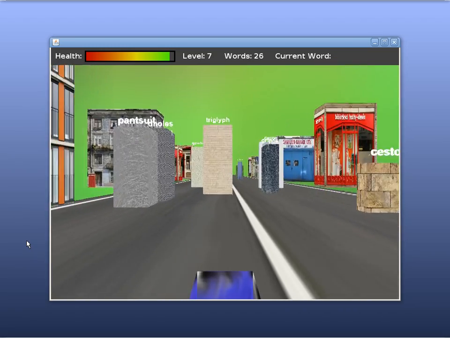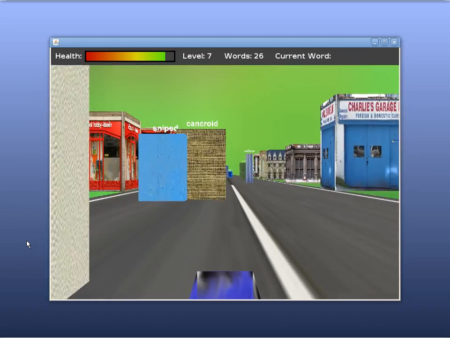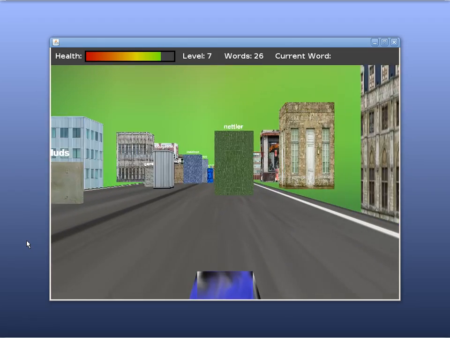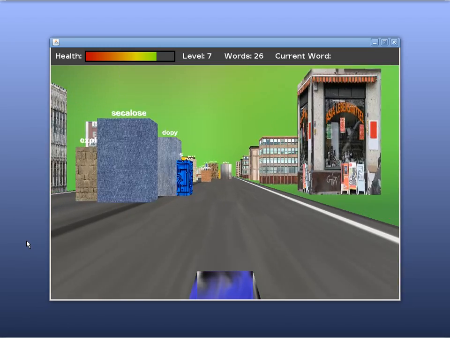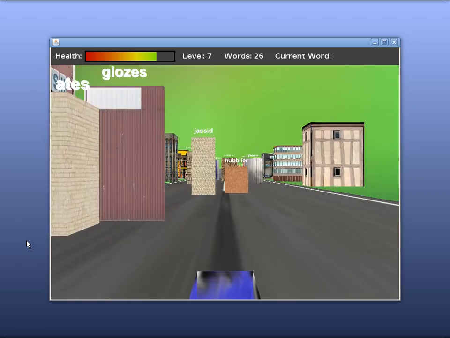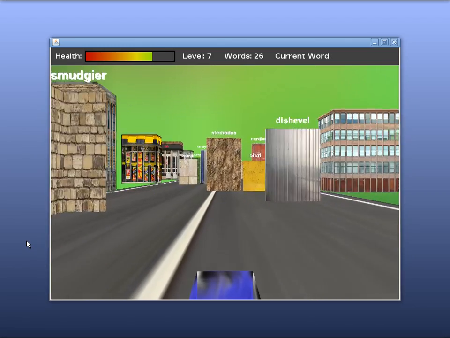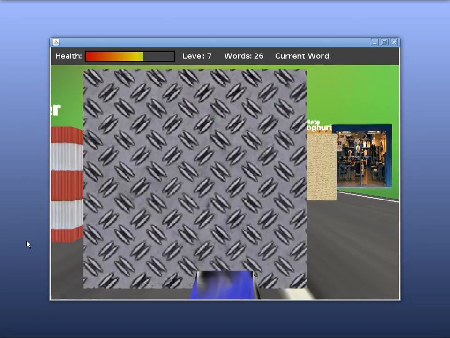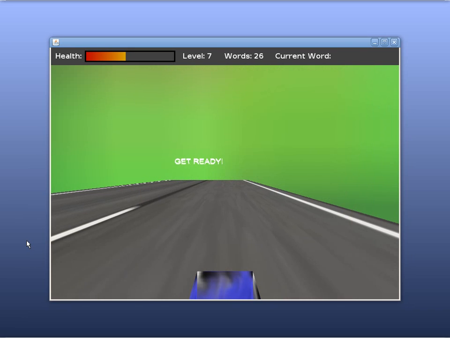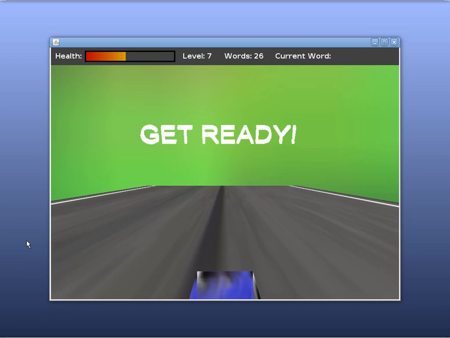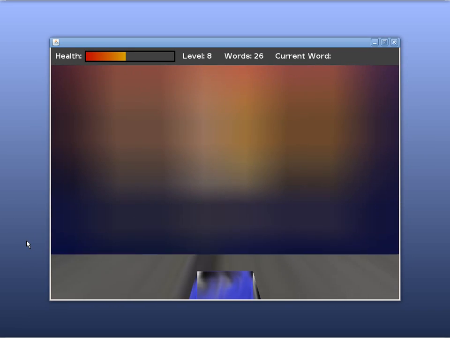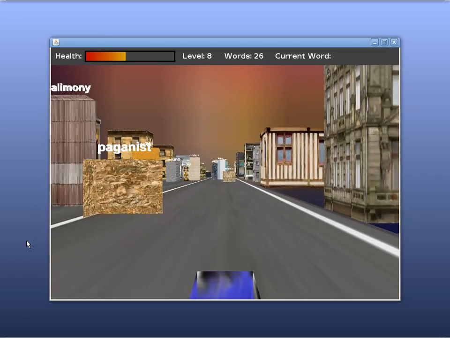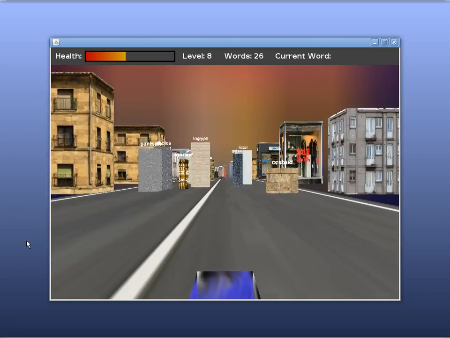You're also writing the code that each time there's a collision, the method in your type eraser class, there's a method that gets called, and you're actually writing the code that's going to decrement the health. So you can see my health bar up there. Each time I hit one of these, it is going down, and eventually when it gets to 0, you're going to have to call game over. Essentially there's some things you need to do in order to enter the game over state, if you want to say.